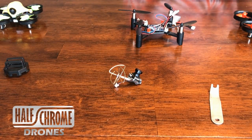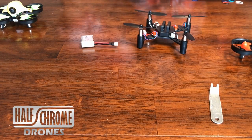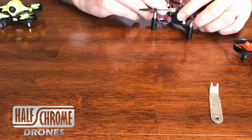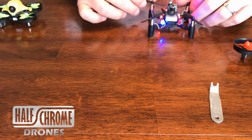I did go ahead and solder on a connector for an FPV camera so we can get a little bit of FPV flying with this thing too. It is a lot more powerful than an Inductrix or an E010, so definitely worth looking into. Plus you can pick it up for about $16. Great little drone here.